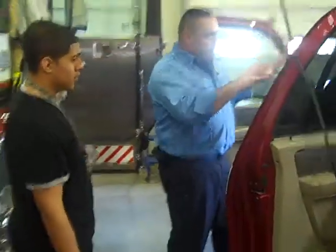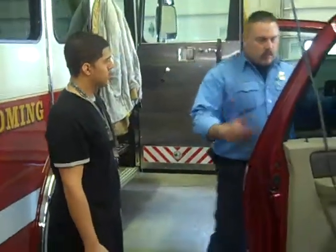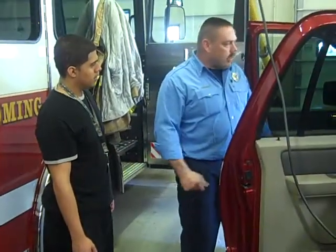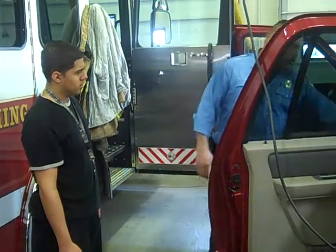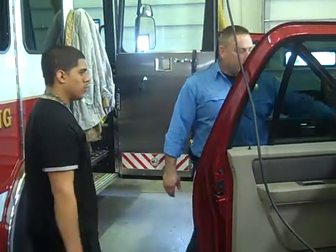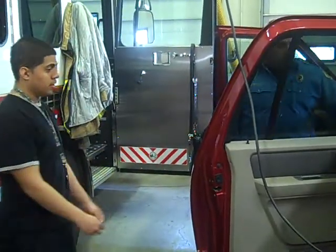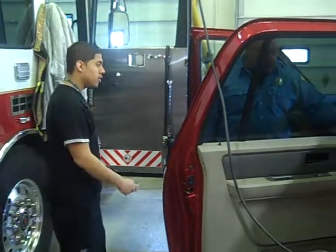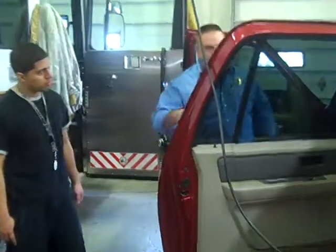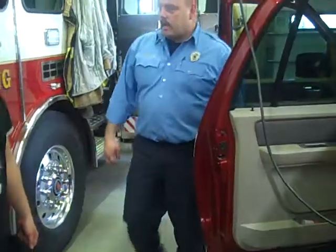So if this were in a severe accident and I'm blasted in the side here, and the doors didn't work anymore, I'll just come in and we'll just cut these hinges right off. One guy just does it by himself? Yeah. I cut it here and cut it down there, take this whole post off, and in 5 minutes I can cut the roof right off this thing. And it lets us do our job, lets us get to the people a lot easier.